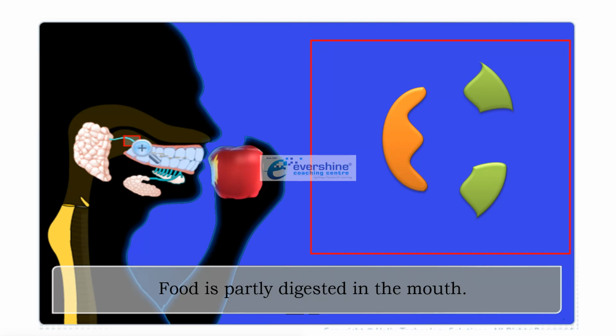मतलब कि थोड़ा थोड़ा digestion हुआ है. अभी complete digestion इधर पे नहीं हुआ है. Now, digestion starts in the mouth. From where does the digestion start? From the mouth. Don't forget. Most of them, if this question appears, will say stomach. कहां से पहले डाइजेशन स्टार्ट हुआ, अगर आपसे क्वेश्चन पूछा गया तो बहुत सारे बच्चे क्या लिखते हैं? सर पहले डाइजेशन स्टमक में होता है. नो, द फर्स्ट डाइजेशन स्टार्ट फ्रॉम माउथ.